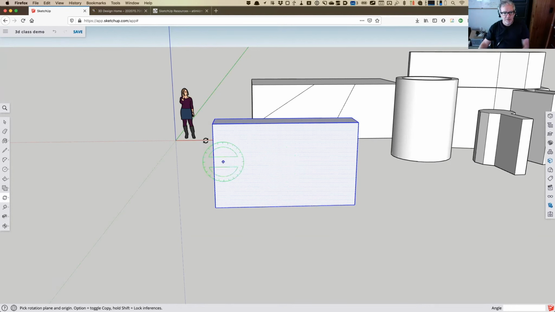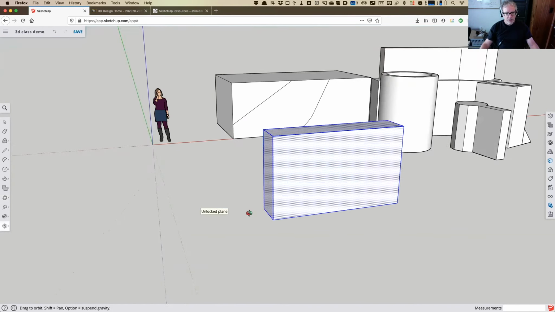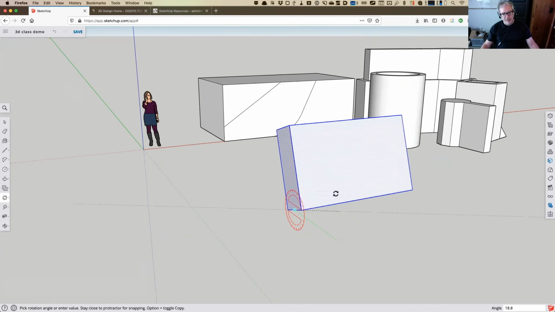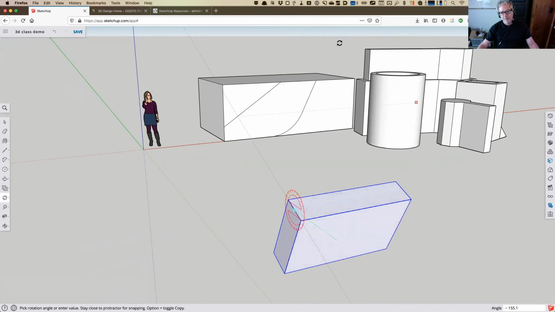All right, if I come up to the top here, it's going to rotate around the blue axis this way. And then if I come around to the side, which you can't see because I'm at a funny angle, it'll rotate around the red axis. So let's see what that looks like. If I hover this over here, if I click once, pull my mouse away, click again, now I can rotate the entire object.